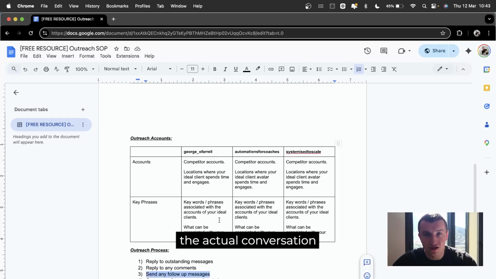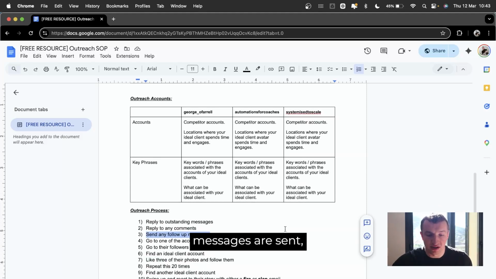And then of course the actual conversation is like a fluid conversation depending on obviously what we're talking about with the lead. Of course there's a bit of a script that we follow, but that obviously changes conversation to conversation, whereas the follow-up messages and the new follow-up messages, they're very much scripted and adapted a little bit to the conversation, but then it means that we can see which are working, which aren't. Then we can actually track data and improve.